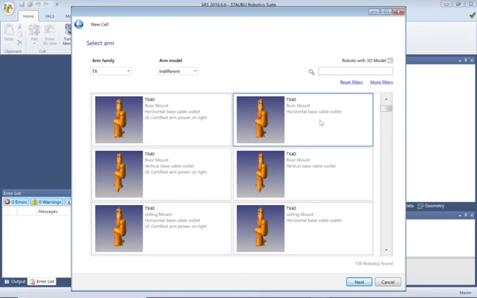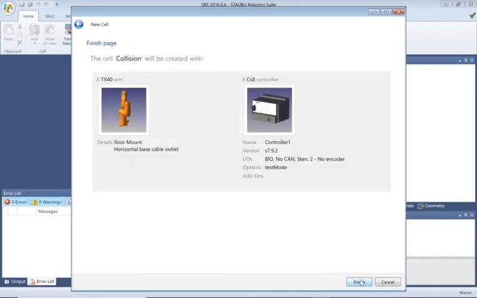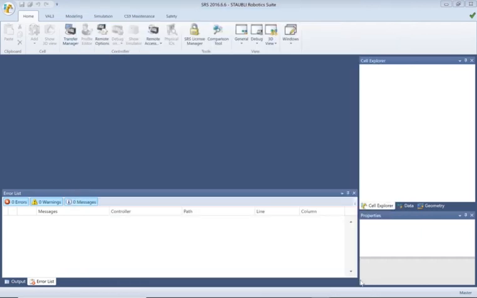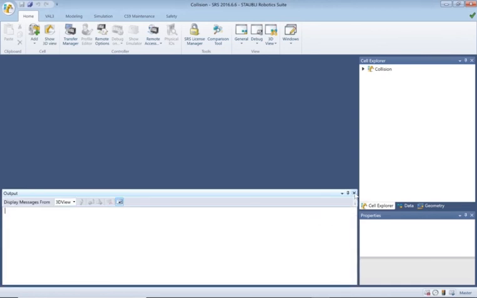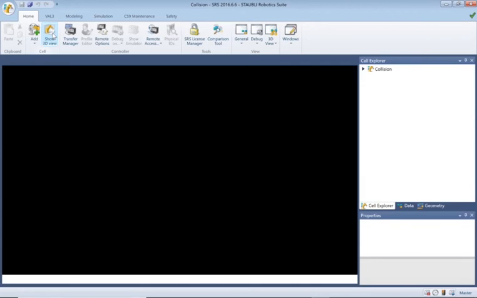There we go. And click next. Oh, I will put the BIO on for no very good reason. Let's get the cell up and running. We don't need this window. Let's go to the show view.